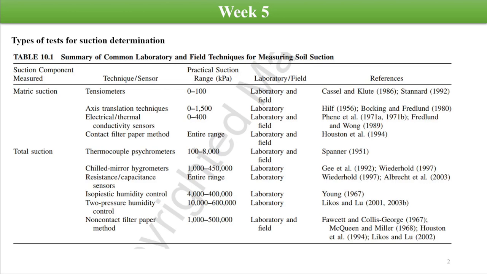For measuring the matrix suction, there are several techniques such as the tensiometer and the axis translation technique. We also have conductivity sensors, which are based on electrical and thermal properties, and the contact filter paper technique. Then we have the total suction measurement techniques such as thermocouples, chilled mirror hygrometer, resistance capacitor sensors, humidity controls and two-pressure humidity control. Apart from that, we have non-contact filter paper methods.